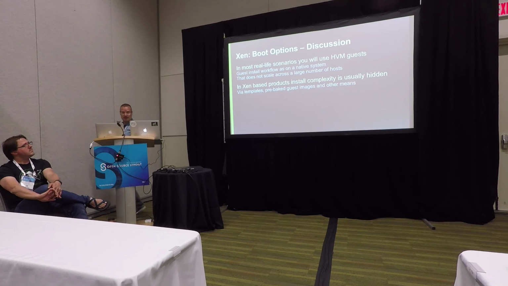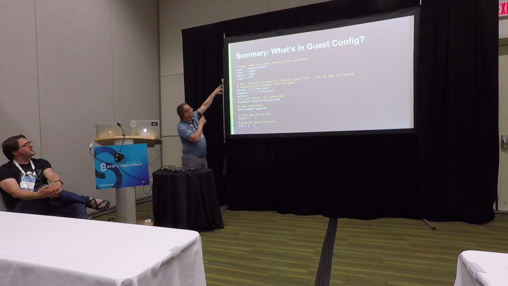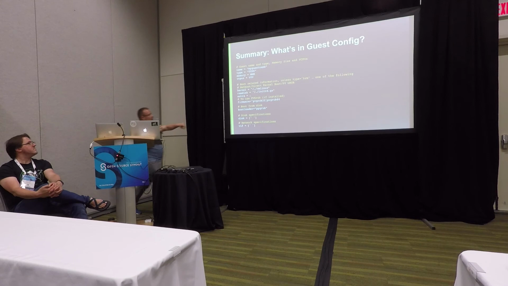Just a quick summary, what's normally in a config file. So we basically have the guest name and type. We've done that before. Then there's a number of options around booting. So if you use netboot or direct kernel boot, you will have something like kernel and ramdisk. There's an extra option to run the installer possibly straight away. If you use pvgrub, you would choose one of the pvgrub related options, and if you use pygrub, you just use that. And for HVM, there's no specific default option at all, but there's some way you can manipulate the overall behavior. You have a number of disk specifications for all the disks you have, and network specifications for the networks.